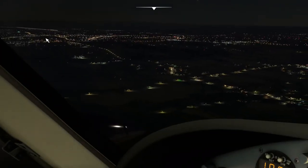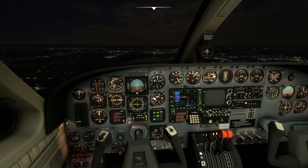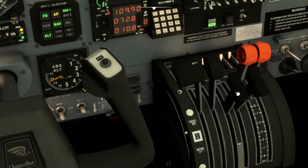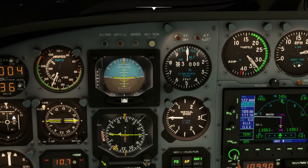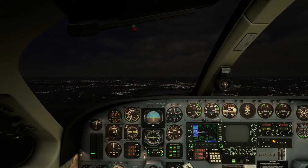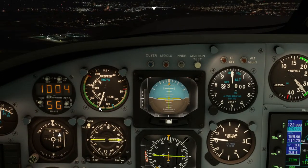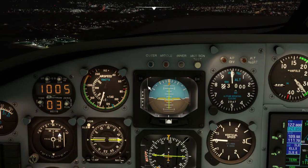Good news, we have a runway that's actually lit. Always happy to see that. Alright, so let's expedite a few things here. Full RPM now for the final approach. And drop the gear. We're at 10 nautical miles, but I guess it's fine. We just should watch our speed so we do not get too sluggish and slow, because the speed will definitely start decreasing as soon as the gear is down. There you go. Which is fine, obviously, but it should not get too crazy.